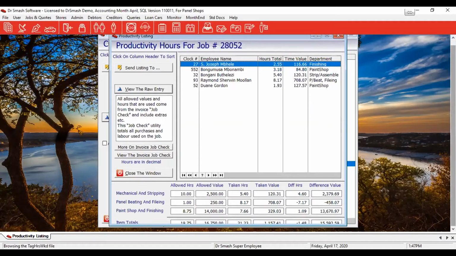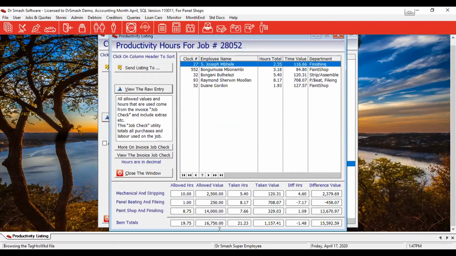But the value of what we're showing you here is: is it worth having your best painter on a job? Does he make you money? He might do it in half an hour, so he can do it a lot quicker, but he costs you a lot more in that half an hour than getting your apprentice to do it. He might take an extra 2 hours. It takes him 3-4 hours to get the job done. But because his hourly rate is a lot lower, the profit that you can make from it is higher, because his cost to you is lower than what your top of the range painter is.